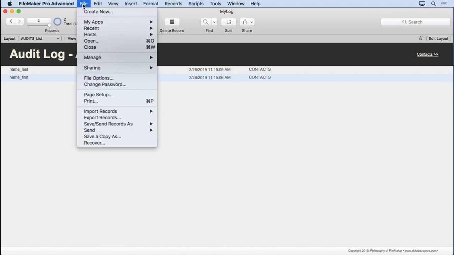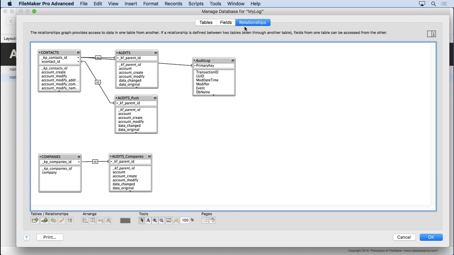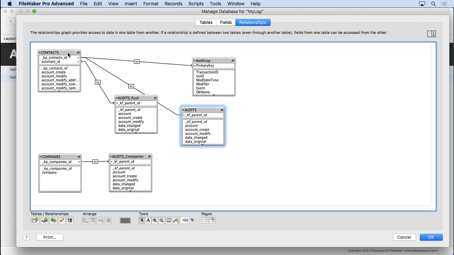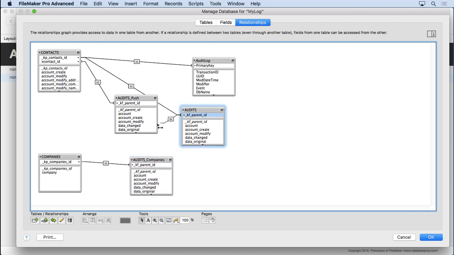So the first thing we have to do is go into Manage Database, go to Relationships, and we need to have this audits table occurrence right here connected to both contacts and companies and any other tables we might add. I know we made another table occurrence here, but we need to have this connected just like that.